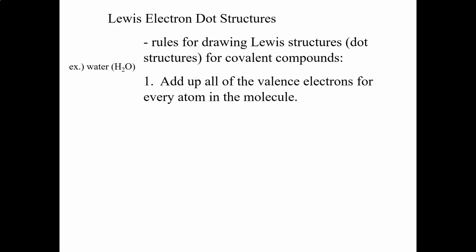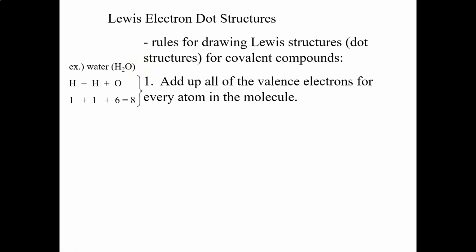Okay? All right, so for H2O, we want to figure out how many valence electrons total we have. So we first would look up H. H is in group 1 on the periodic table, so it has one valence electron, but there's two H's, so that's two valence electrons from the H's. And then we look up O. Oxygen is in group 16 on the periodic table, so it has 6 valence electrons. So we have 2 from the two H's, and then we have 6 from the O, and that makes a total of 8 valence electrons.